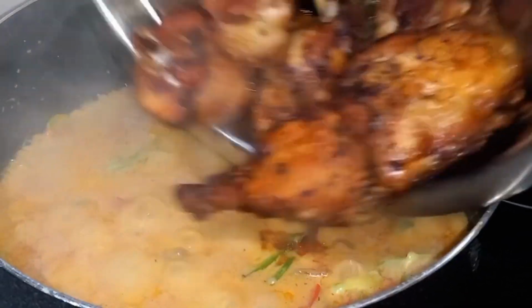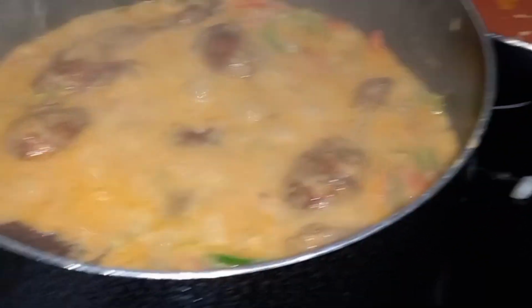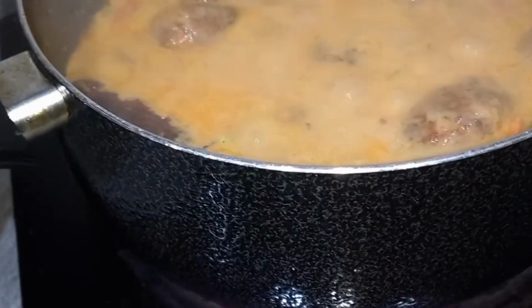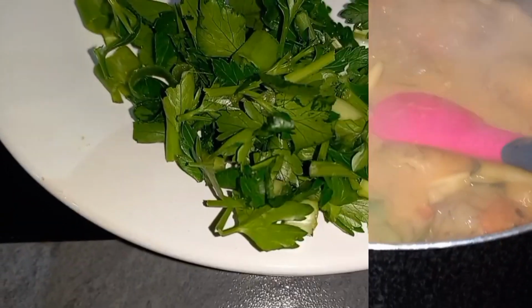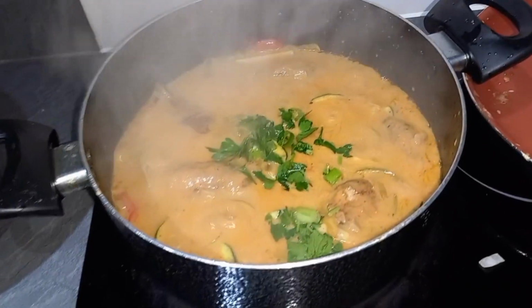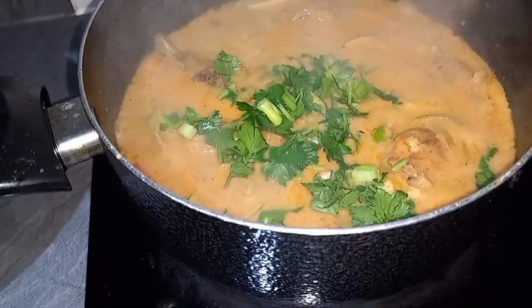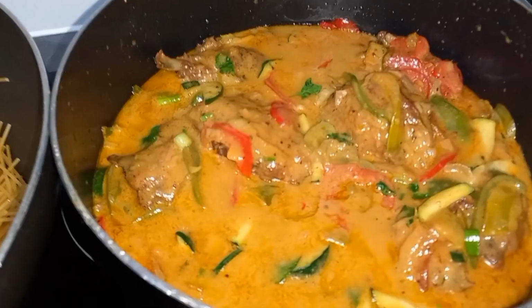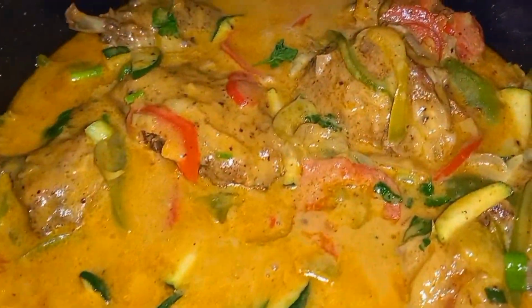bring back the chicken into the sauce. Add in your zucchini, a little bit of lemon juice, your parsley and spring onion, and there you have it, guys. That's your pasta sauce. Very creamy, very tasty, very delicious.